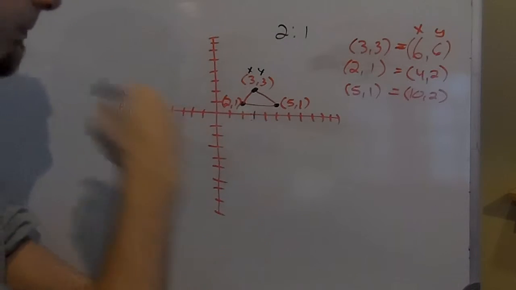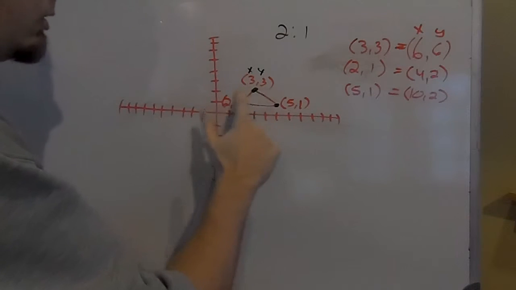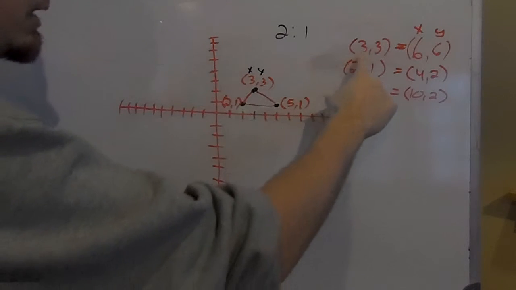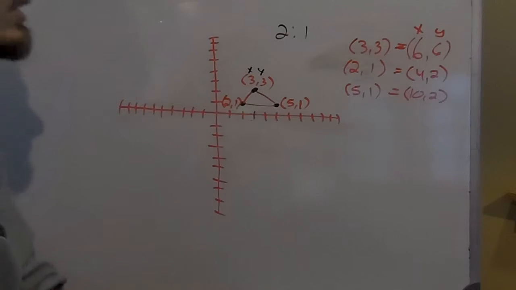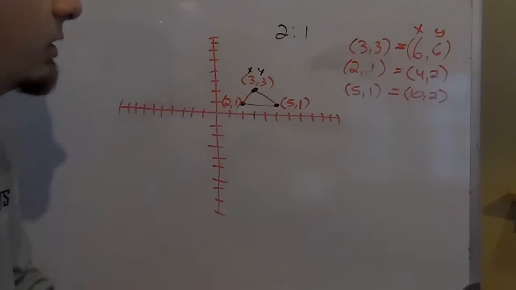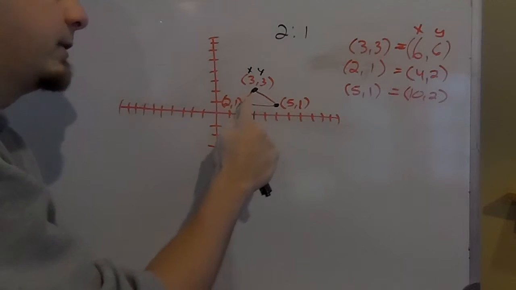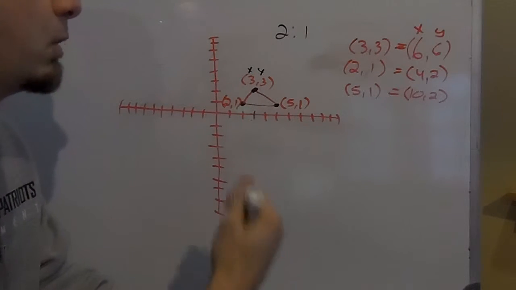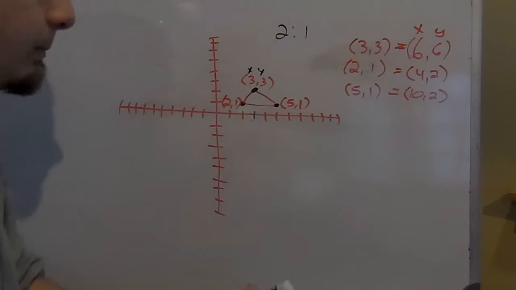So for example, over here I have listed the ordered pairs, or the vertices, of my current triangle, and if I wanted to implement a scale factor of 2-to-1, or in other words, I wanted to make this triangle twice as big as it currently is, I would take every single coordinate of every single vertex of this shape and multiply it by 2, because if I want to make something twice as big, what do you do? You multiply it by 2. If I wanted to make it 3 times as big, I'd multiply all of these by 3.